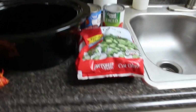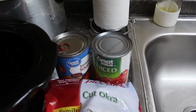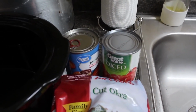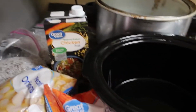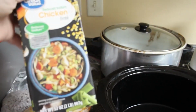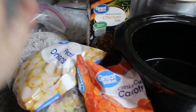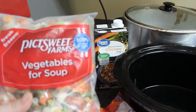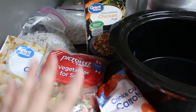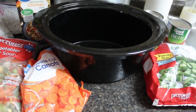So what I have here is some cut okra, a can of diced tomatoes, a can of tomato sauce, one of the bigger cans, like the 15 ounce, and a 32 ounce container of chicken broth. I have 2 pounds of ground beef, some pearl onions, and this bag that says vegetables for soup, which I highly recommend you guys get. And then we just have a bag of carrots.